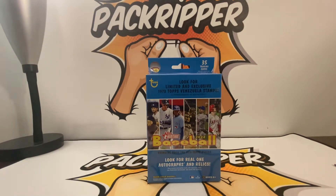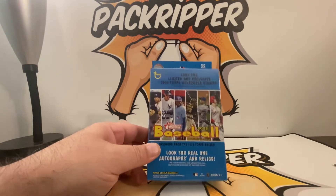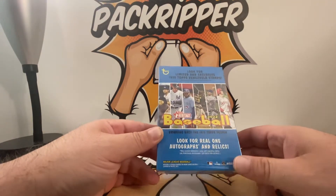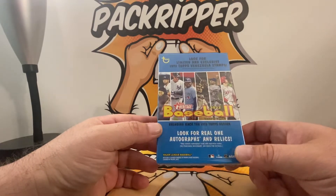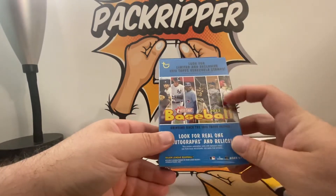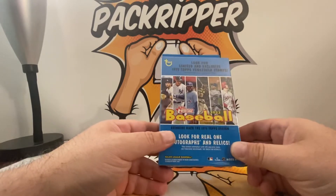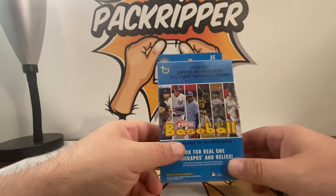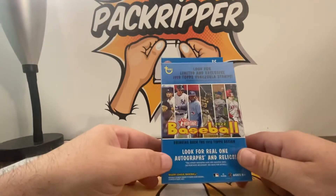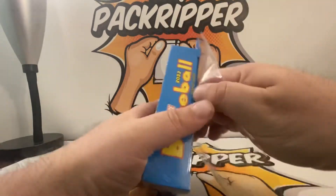What's up YouTube, Mr. Packer is back with another box opening. In this video we're gonna open up a 2022 Topps Heritage hanger box. I've had this box for a little bit and haven't had a chance to open it up until now. I really like the 1973 design. The first product format I opened of Heritage was a hobby box, and it felt so great to open — it felt like I really had 1973 Topps.